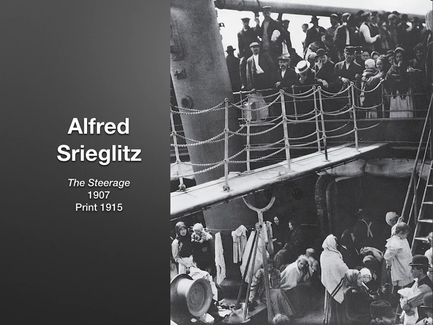Alfred Stieglitz, 1864 to 1946, worked very hard to get photography accepted as a fine art form, and he developed what we call straight photography, where he wanted unmanipulated photographs. He said photographs are to hold a moment, to record something so completely that those who see it would relive an equivalent of what has been expressed. So for him, it wasn't how things could be manipulated or staged, but how the artist composed the shot. And we see this in The Steerage, 1907.